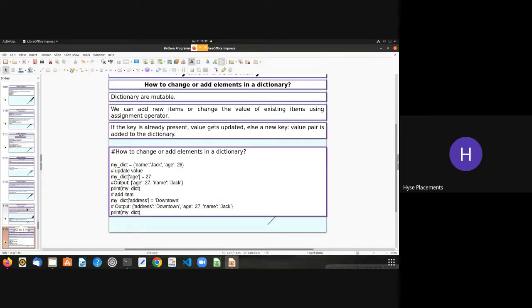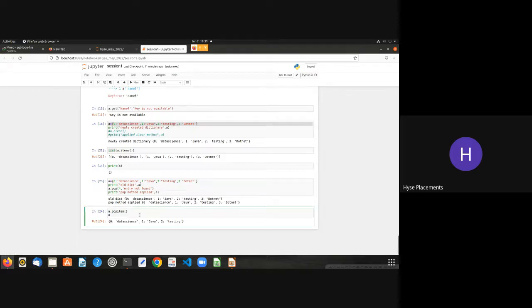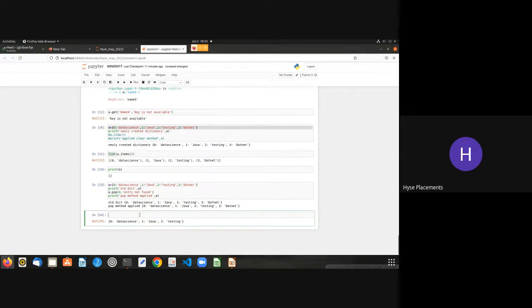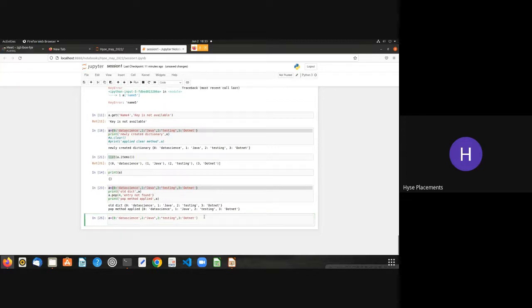Okay, how to change or add elements inside a dictionary. We have already seen adding an item inside a dictionary. Now, how to change the existing value inside a dictionary. Let us take this dictionary. Instead of .NET, I am going to add SAS to it. So how to change the .NET? Take that key, the key is 3, and simply assign a value to that key. Automatically it gets updated to SAS, and you print it.